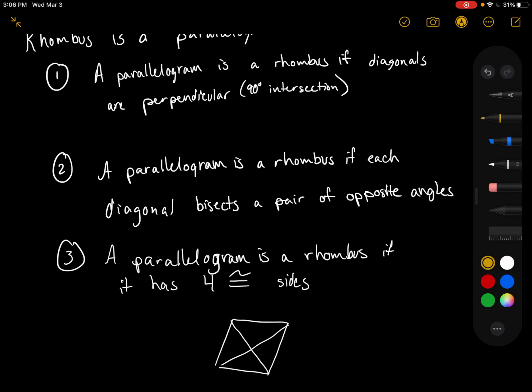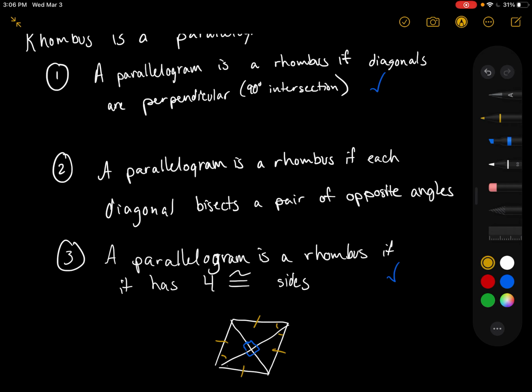The idea here, I should make that line a little bit better. The idea here is that this side, this side, this side, and this side, all of those are equal. Secondly, we intersect at a 90-degree angle. So again, that would be a nice 90-degree angle there, and there, and there, and there. So all 4 of those would be 90-degree angles. So we check this box.